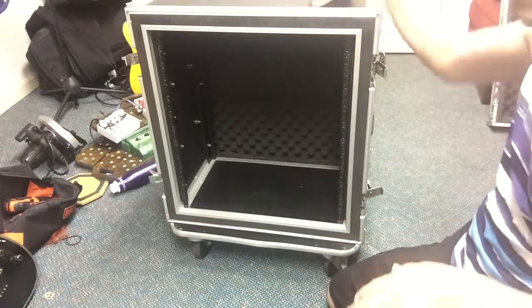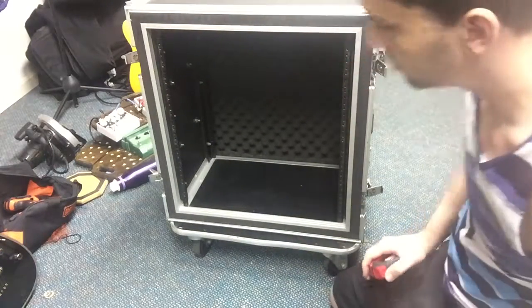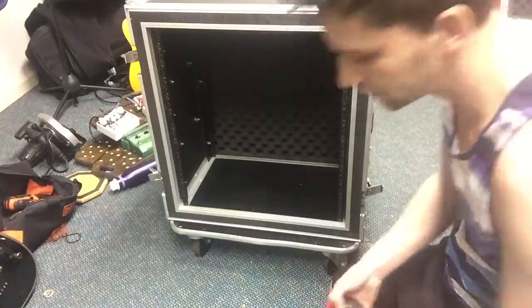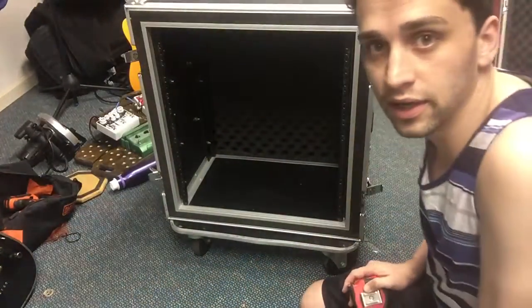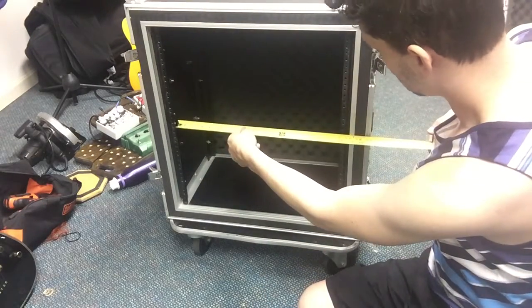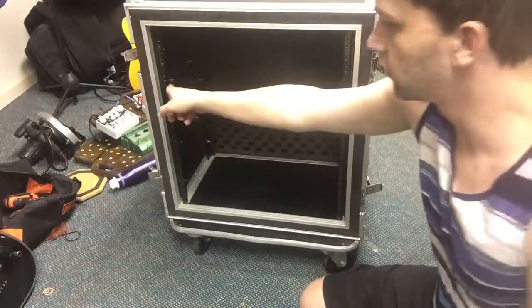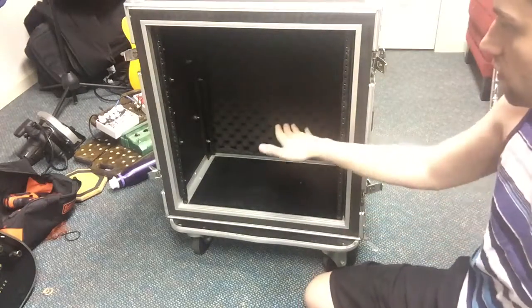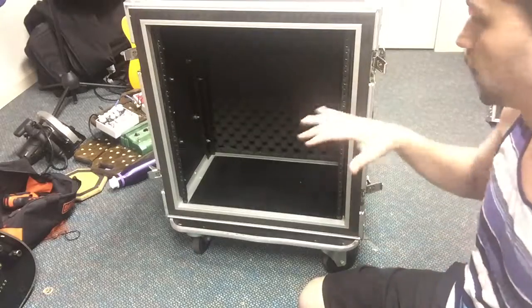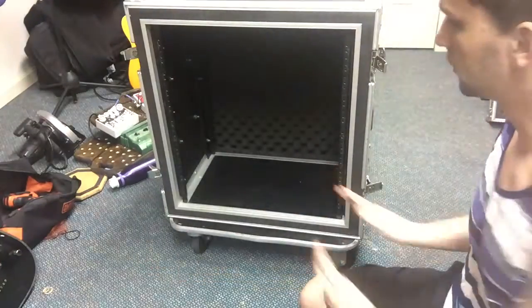I'm not sure exactly how it's gonna work, but my plan is I'm gonna build a shelf out of wood, because some of the ones online, if you buy a new shelf that fits in here and pulls out, it's like $150. So if we could build one for like 20-30 bucks, that's much easier. So something real simple. Between these two things, we got about 18 inches, and then this way we can go about a foot. So an 18 by 12-ish piece of wood, and then it's gonna sit on two linear pieces.